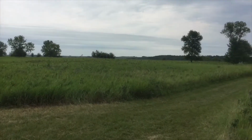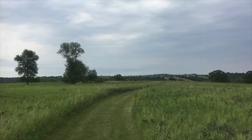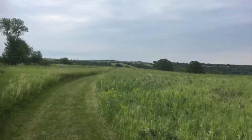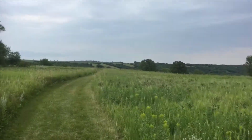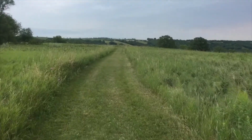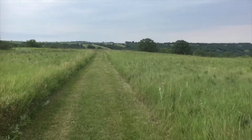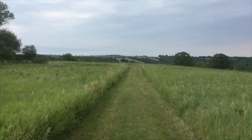Looking like it's definitely going to rain, but I think if the weather report is accurate, I should have about 2 hours before the rain starts. So hopefully I can get there, get a sketch going, and then finish it back at the cabin. We're supposed to have rain all day today, unfortunately.